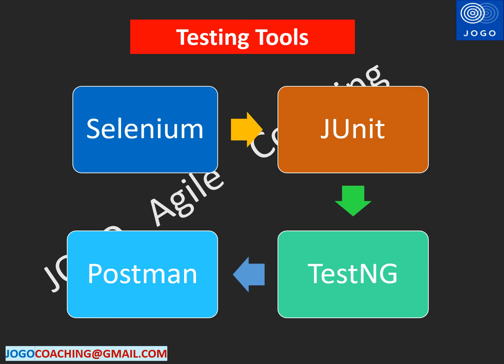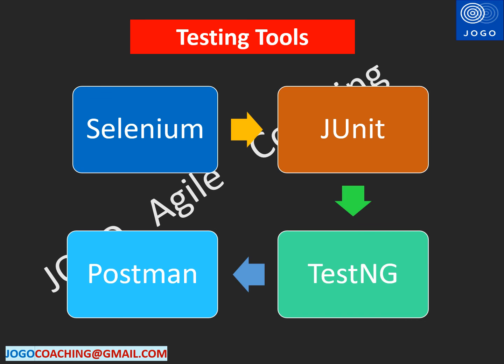in manual testing. The second DevOps tool used in the testing phase is JUnit. JUnit is one of the most widely used testing frameworks for Java developers. It allows you to write and run repeatable test cases, ensuring that individual components of your software work correctly. The third tool is TestNG. TestNG is a testing framework inspired by JUnit but designed for test configuration, parallel execution, and more complex testing scenarios.